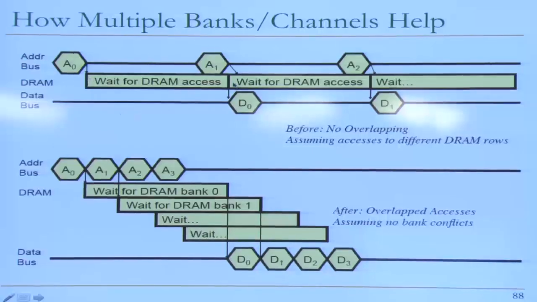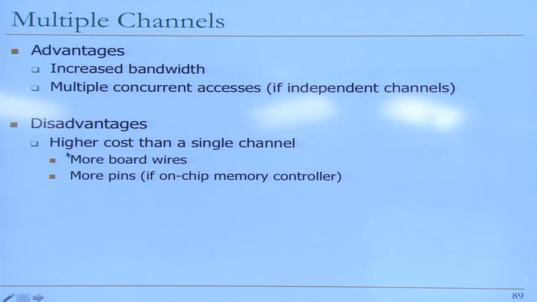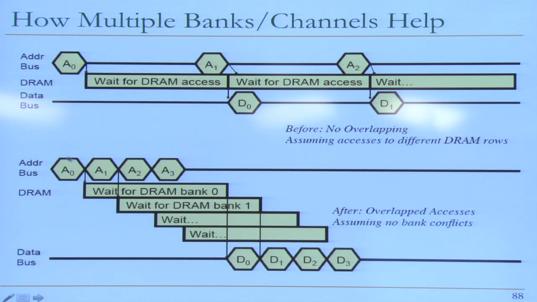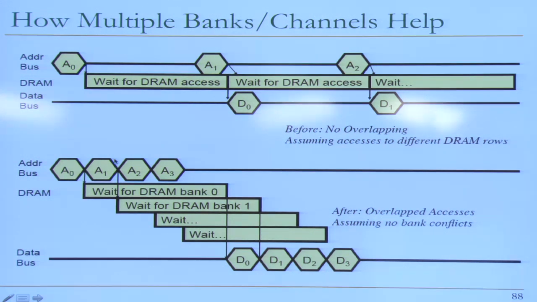Basically, this is what happens if you don't have any overlapping. But this is what happens if you actually have accesses that are going to different banks. This way, you can actually start the access to one bank. And then in the next cycle, if the memory controller knows that the access goes to another bank, bank 1, in addition to bank 0, the memory controller can actually start the access in the other bank. And then the next cycle, it can start the access in yet another bank.